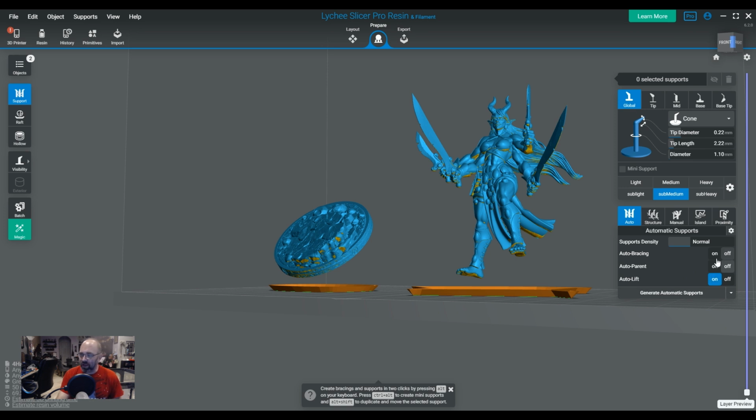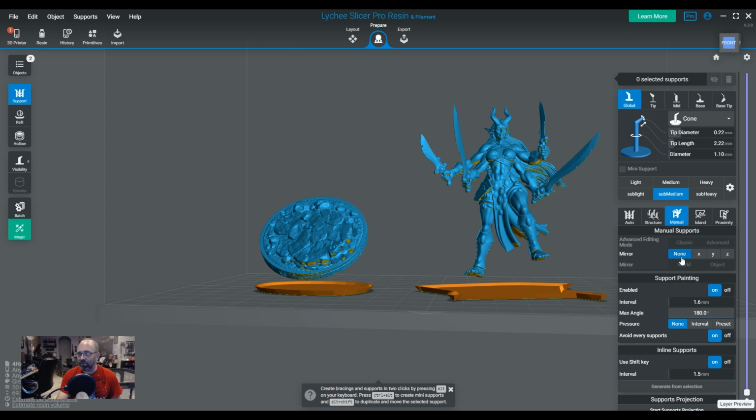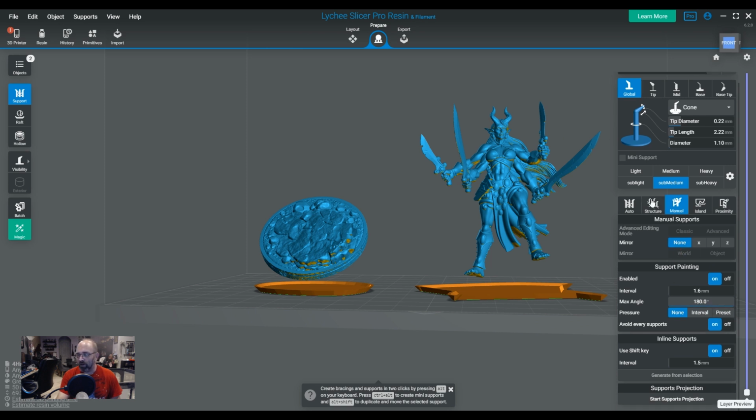So on this, I want you to turn off everything except for auto lift. Although I already have lift on import on, I just want to make sure that your stuff gets lifted properly, which is at least 5 millimeters off of the plate.